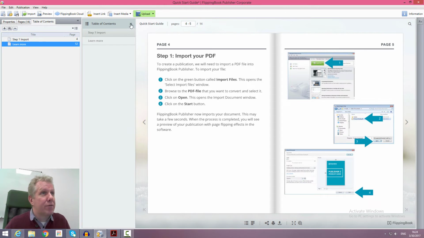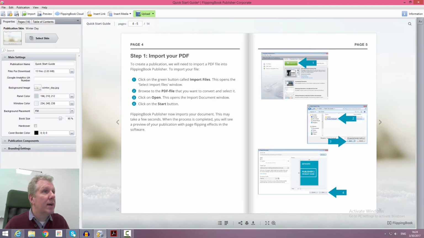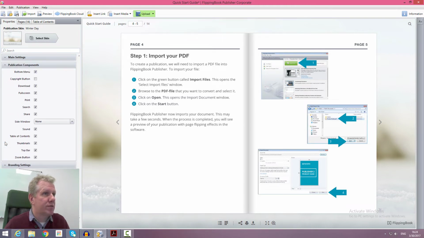Now, if you think your table of contents is really critical for your publications, you may not want to rely on users locating this icon. In that case, it's also possible to bring the table of contents up by default. And to do that, we go back to Properties, and apart from main settings, we also have Publication Components.